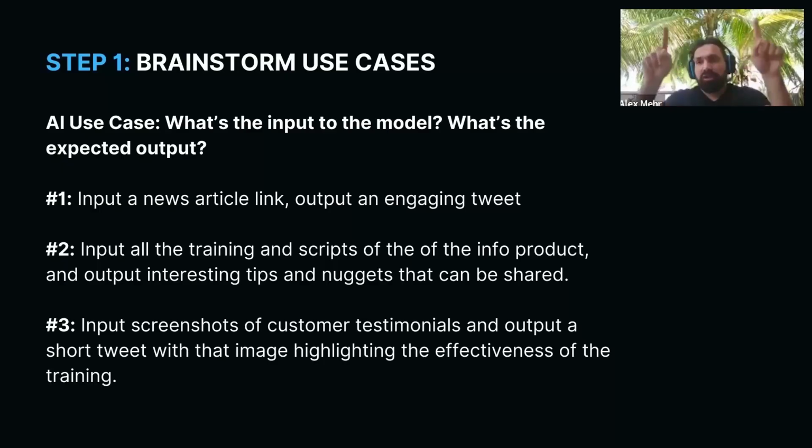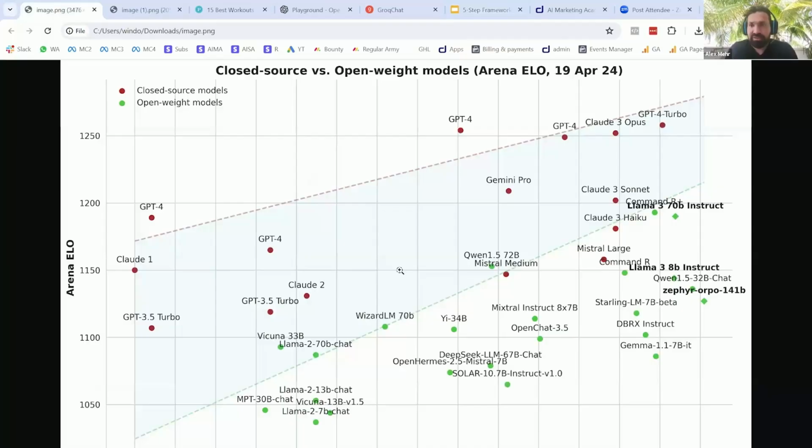Essentially, you're like, okay, so there are a ton of models out there. To give you an example, you guys have not seen this. This is in the video that Matt dropped. This is the image, the history of all the AI models. Not all of them, I don't know all of them, but a lot of the AI models that have launched since about 1 year ago. And 1 year ago, you had ChatGPT 4, Claude 1, ChatGPT 3.5 Turbo, and now you have ChatGPT 4 Turbo. You have Claude 3, which is really as good as GPT-4 now. And then you now have Facebook's Llama 3, which is open source. So the green ones are open source, the red ones are closed source.